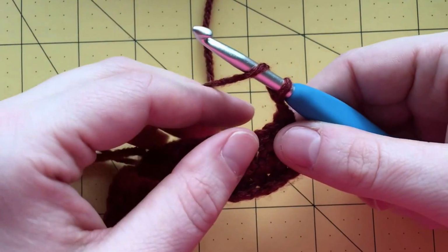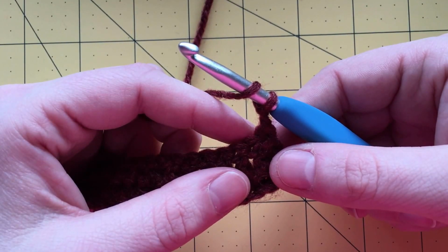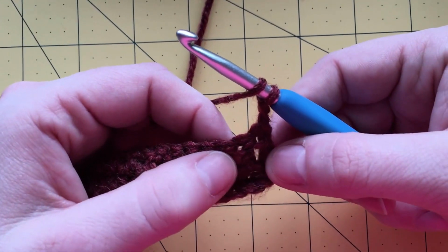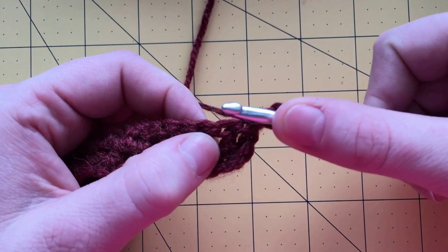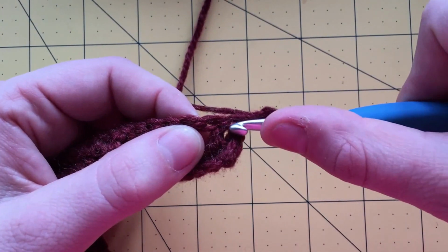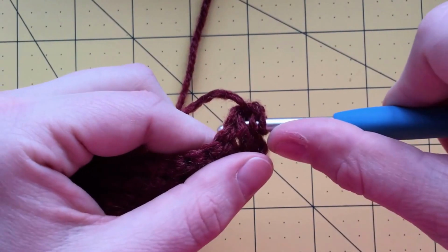And then yarn over, and we're going to be doing front post double crochets, which are worked the same as double crochets, but the way you place your stitch is different. So yarn over, and then rather than going into the top of the stitch here, like a normal double crochet, you're going to go in here around this post.